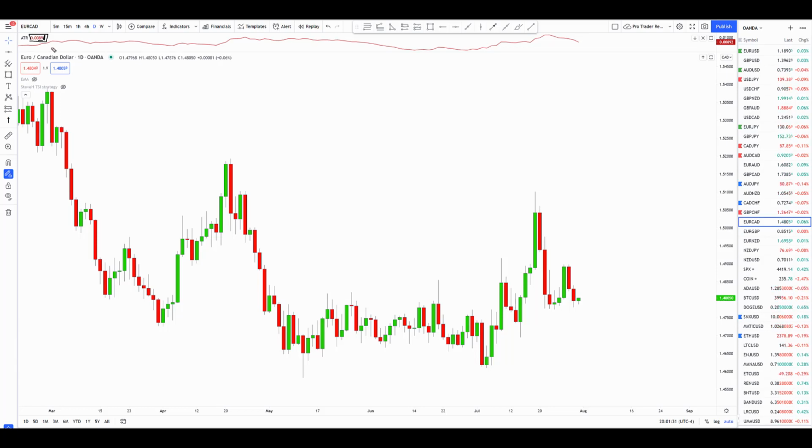Discount the last number on the ATR indicator. So if the ATR, or the average range of one candle, is 89 pips, then do you think it's safe to put a 20 pip stop loss below this low? For me, at least in my opinion, in the way I trade, the answer is no.